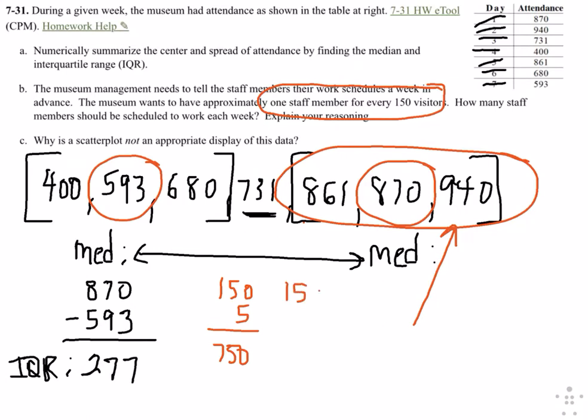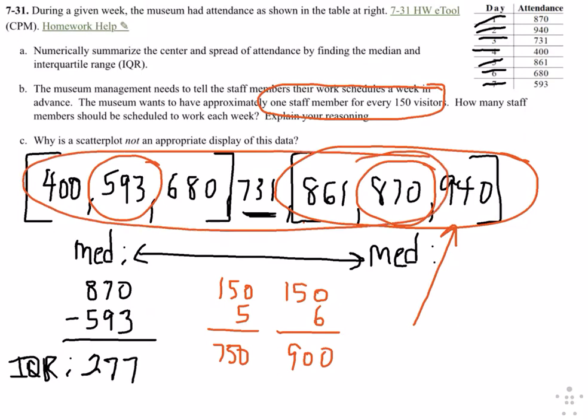So I would probably say with 6 employees, I could get 900. 900 is going to keep me staffed perfectly for all these days. And the only one is 940, but it's not much over. So I would probably say 6 employees. Again, this is a tricky question. We get into management of employees. But that would be a pretty good guess at what we could staff with. And then the last one.